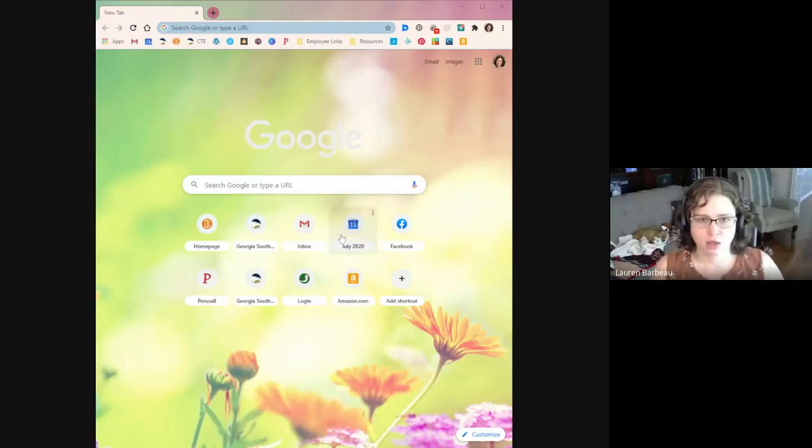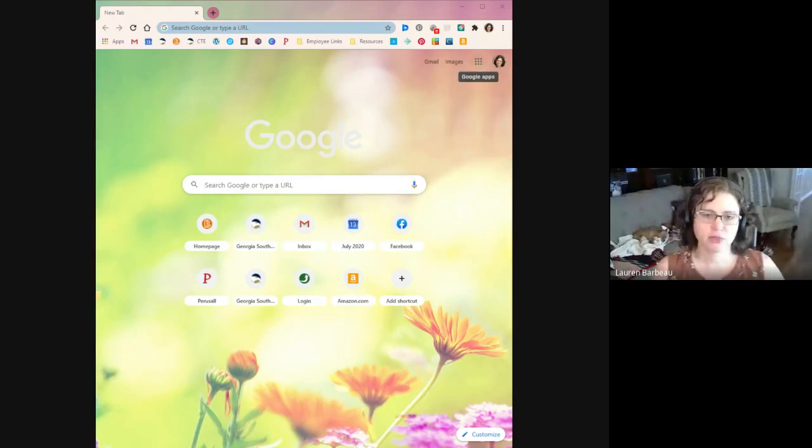Okay. So the first thing we're going to do is navigate to Google Meet. There are a couple of different ways that you can access Google Tools, and if you're proficient with Google Tools, you can just zone out for a second while I show people the different ways you can access them.